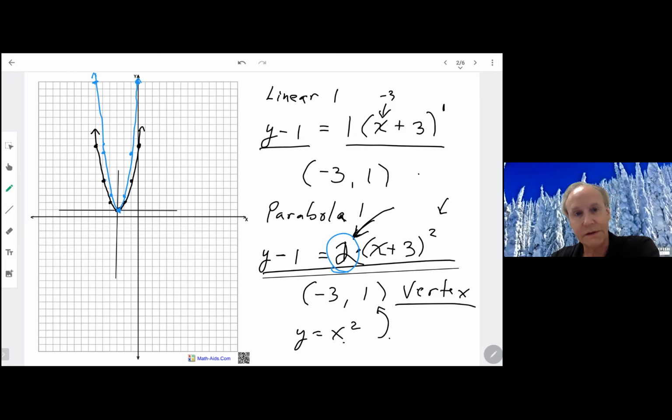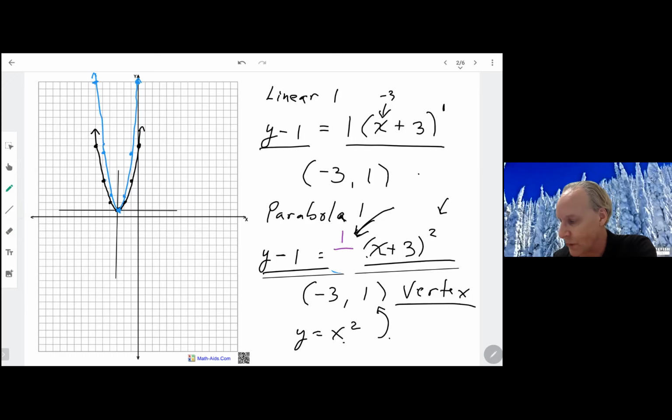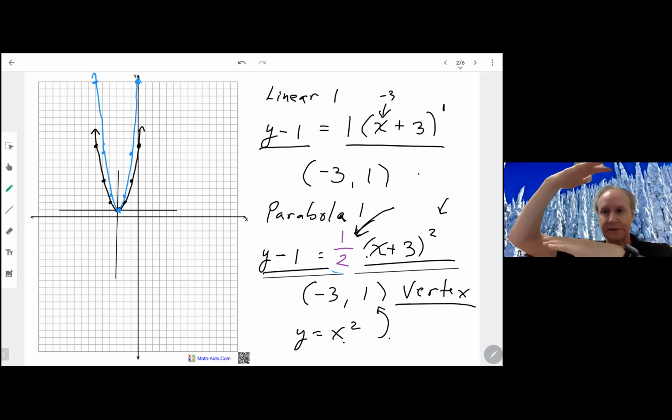Now, the same thing happens in reverse when I multiply it by a fraction. So look what happens when I multiply this by a fraction. This time, I'm going to put it in purple, and I'm going to put a fraction this time. I'm going to make it 1/2. Now, a common mistake is to want to count up 1 and over 2 and up 1 and over 2. You can't count slopes with parabolas. What you can do, though, is you can compress them. And what I'm doing, if you can't see my hands, I'm actually going to squish this parabola down.